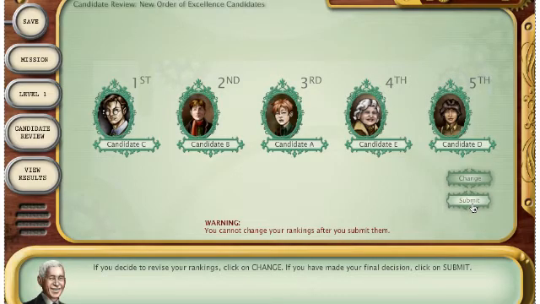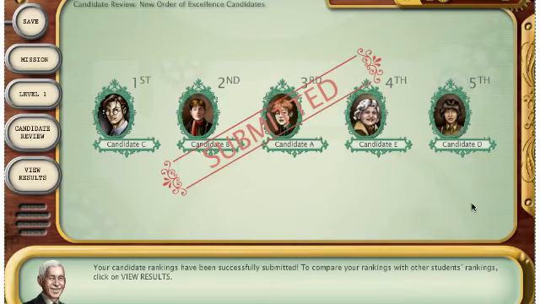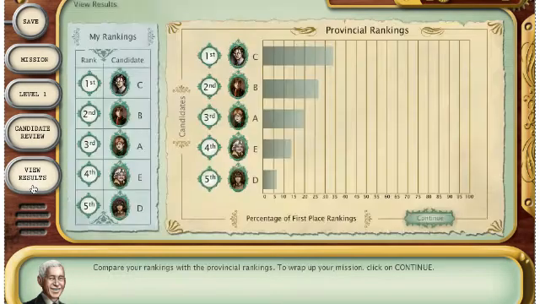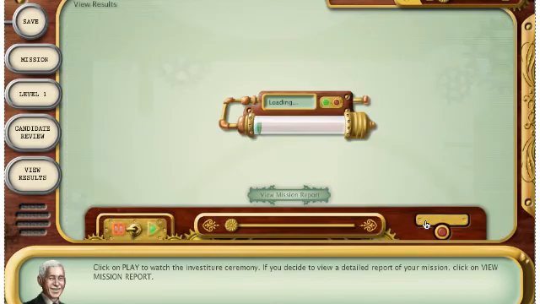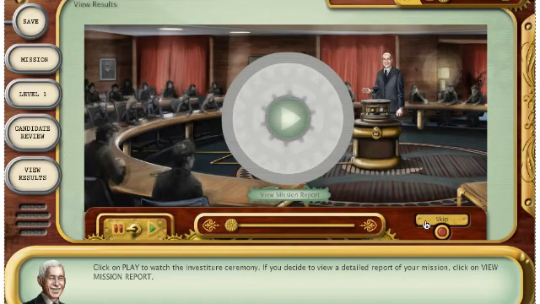After the rankings have been submitted, students may view the provincial results. Finally, students may watch a short animation showing the investiture ceremony, and can view a printable report showing all of their ratings, justifications, and rankings.